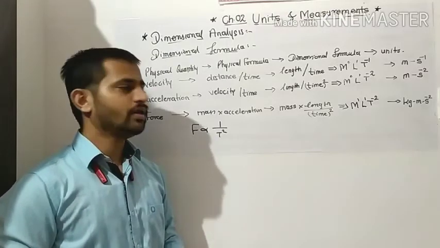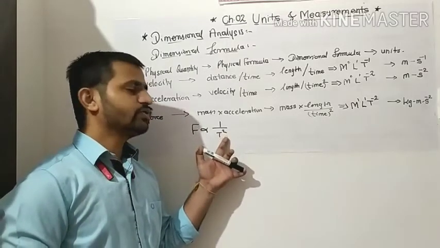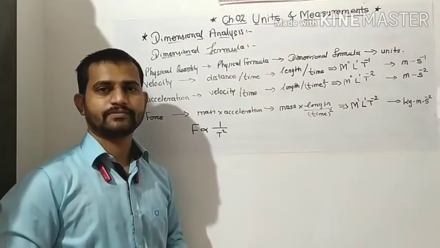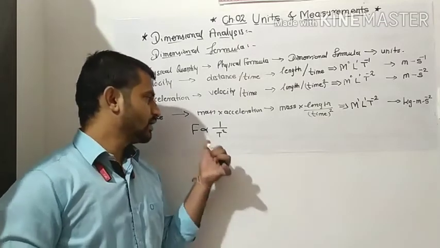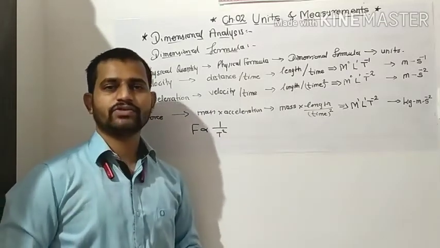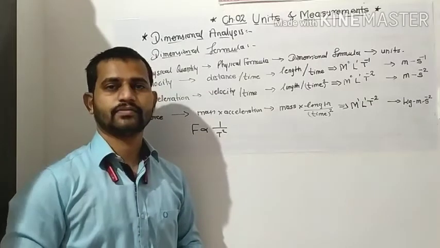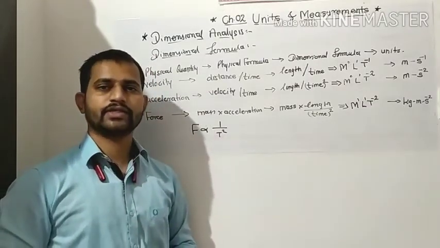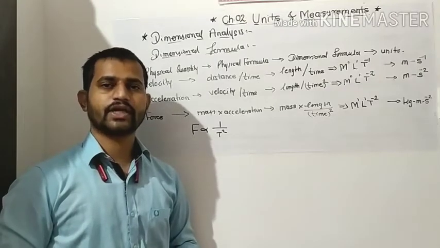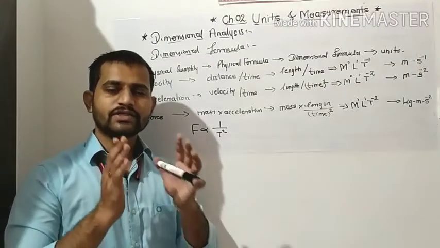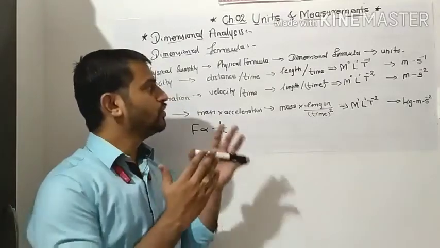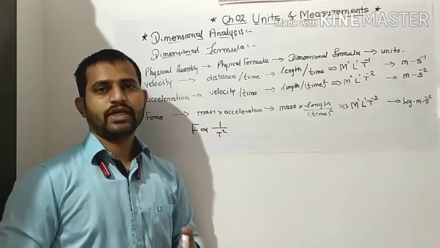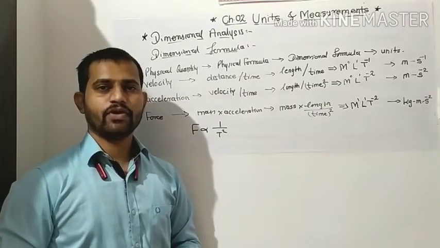When we have to reduce this time, then we have to increase the force in multiple of that, because the force is inversely proportional to the time square. Remember, the square is here, so accordingly you have to increase the force to reduce any time period. So the dimensional formula helps us to remember such increase or decrease in the respective quantities.